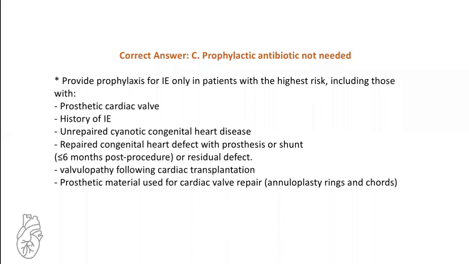Or repaired congenital heart defect with prosthesis or shunt less than 6 months post-procedure, or residual defect. Valvulopathy following a cardiac transplantation, or prosthetic material used for cardiac valve repair. Like there is some prosthetic material on the valve itself. Those are the highest risk for infective endocarditis, and that would require antibiotic prophylaxis. Otherwise, no.